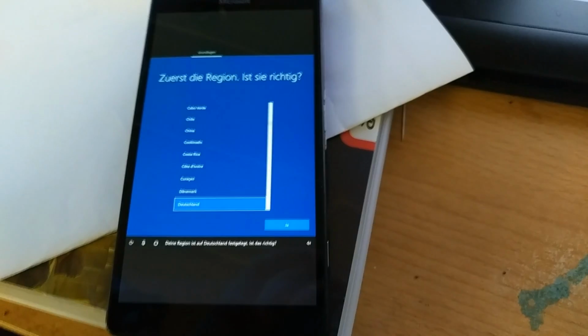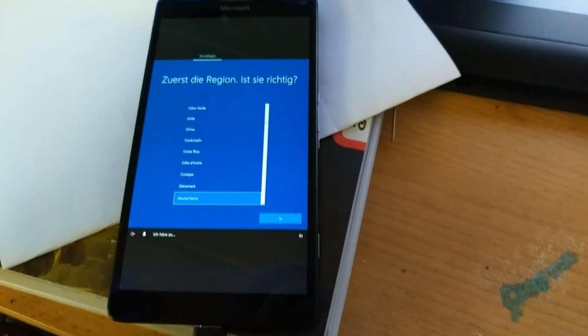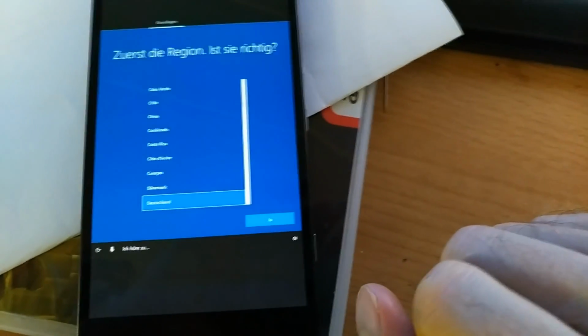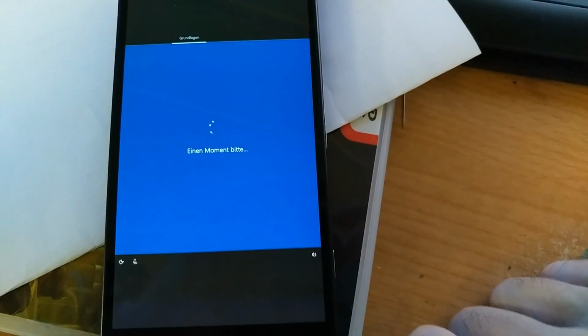Okay. Deine Region ist auf Deutschland festgelegt. Ist das richtig? Ja. Let's see if the touch screen is working. It is. Touch screen works.